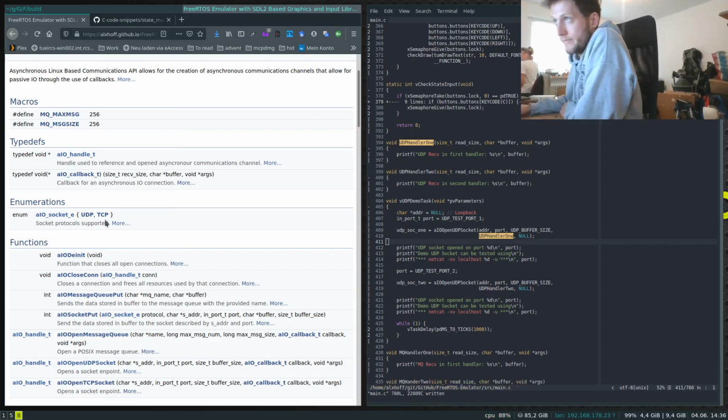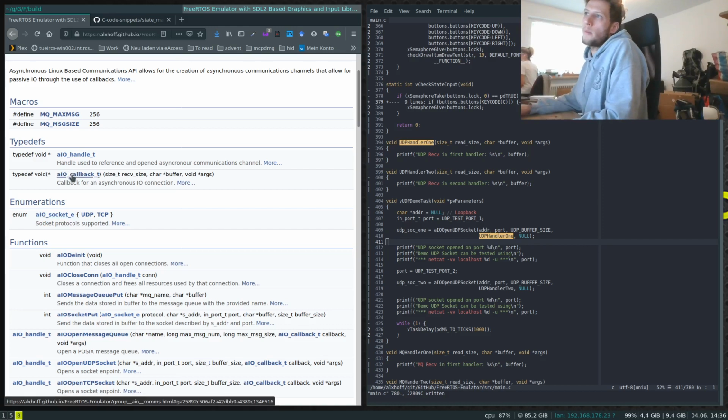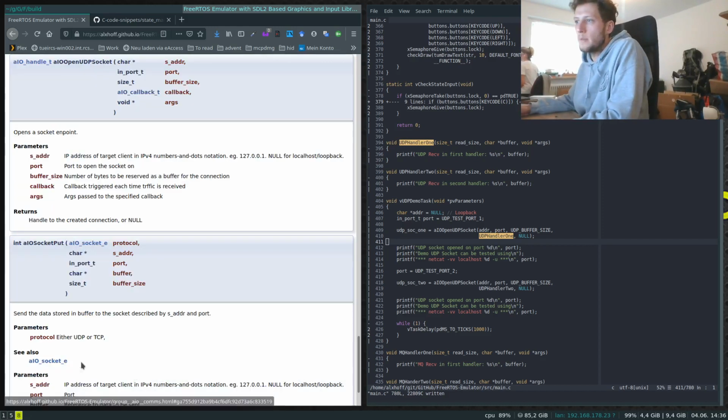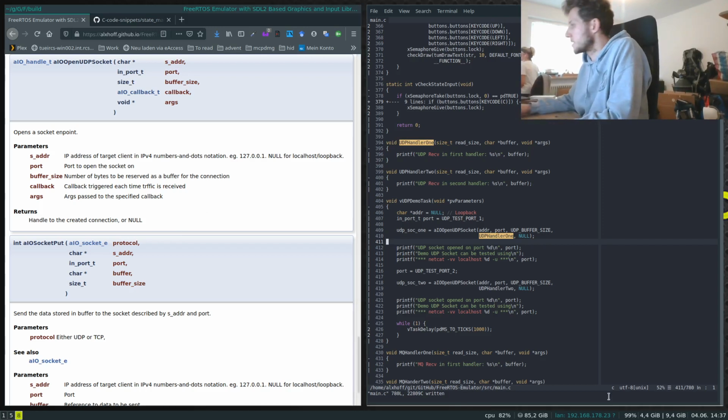Now, so we've given in the handle this address here. Now let's talk more about what you actually have to pass into this open UDP socket. You want the IPv4 numbers and dots notation address. And you should all be familiar with this, like 192.168, some sort of local network. As you can see on my screen down here, this is my laptop's address on my local home network, right? In the test stuff, I've been using localhost because I'm sending and receiving from the same binary.